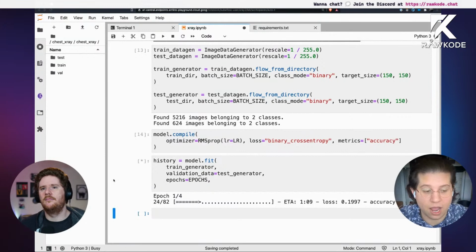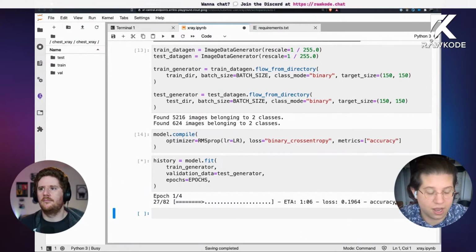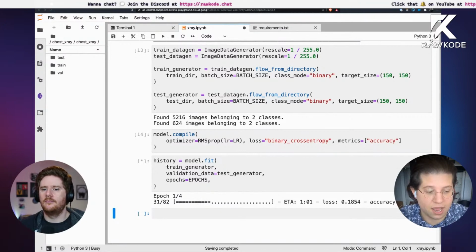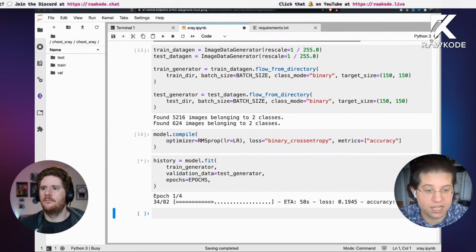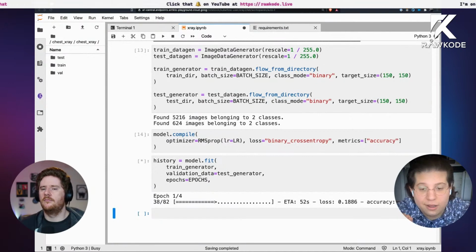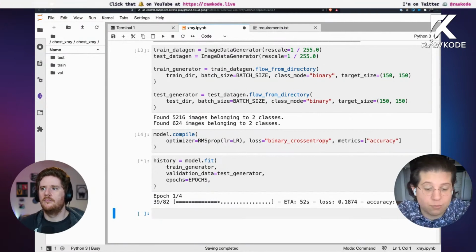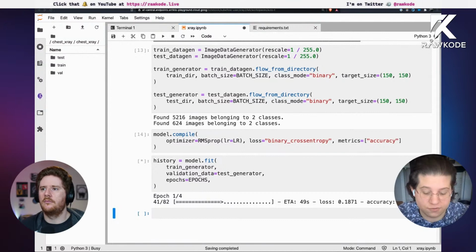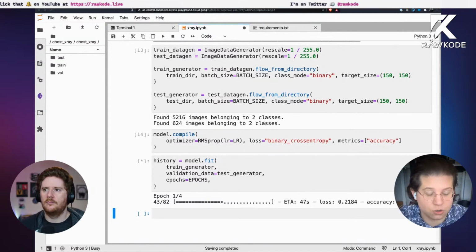So it is highly possible, like here you can see, to get incredibly high accuracy in your training data, but it's so specific to your training data that a fork from somewhere else in the world is not going to get recognized as a fork, even though it's a fork. That makes sense.